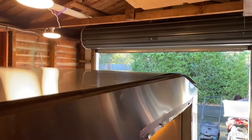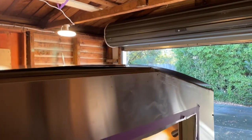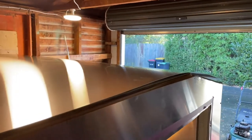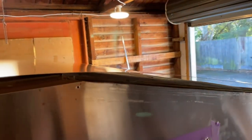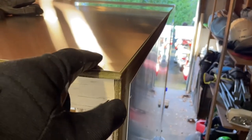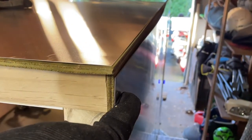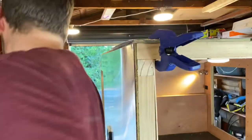It just naturally wants to be like a rounded teardrop shape, and it's really making me wish I didn't go so boxy. But, you know, there's always the second one. It's nice, that curve. I'm pretty worried about water getting in, so I might try overhanging this and folding it down a little bit. I've got this piece of scrap metal. I'll just give a go at bending it.